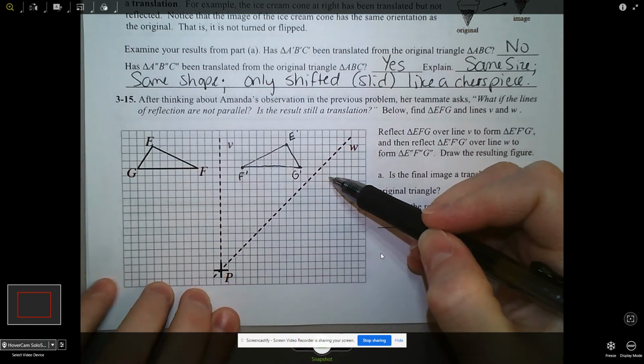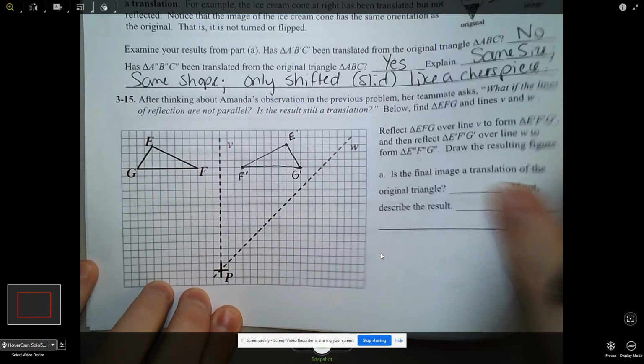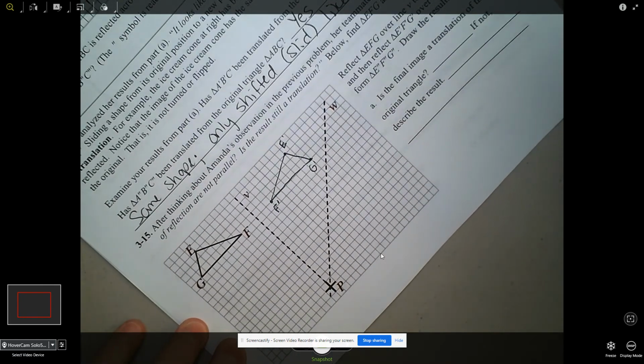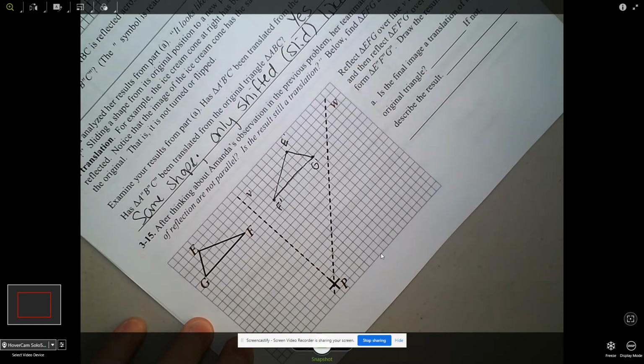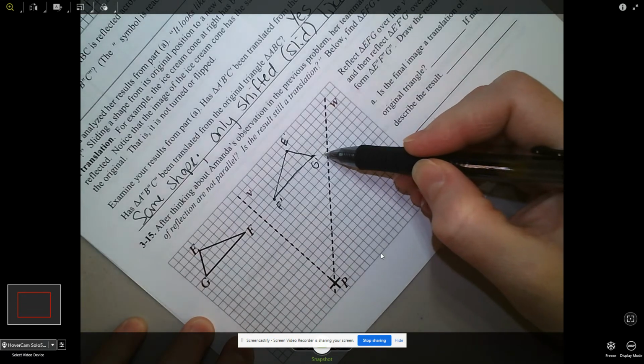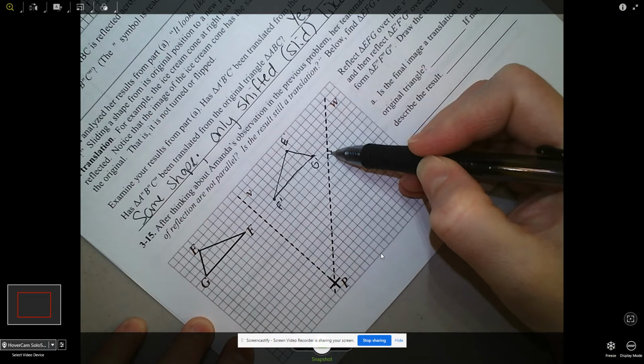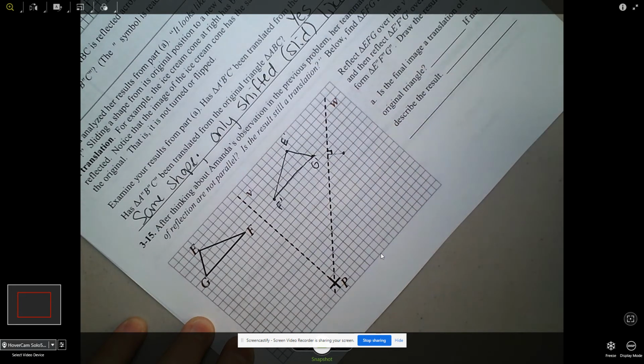Now let's reflect over this line. And what I'm going to do is actually turn my page so that my line of reflection is vertical. I find that to be easier. You don't have to if it's not a problem for you. But I'm going to go at a 90-degree angle, which is 1.5 squares diagonal, and then I'm going to go 1.5 squares diagonal to the other side. There's that 90-degree angle that you can see across the line of reflection.